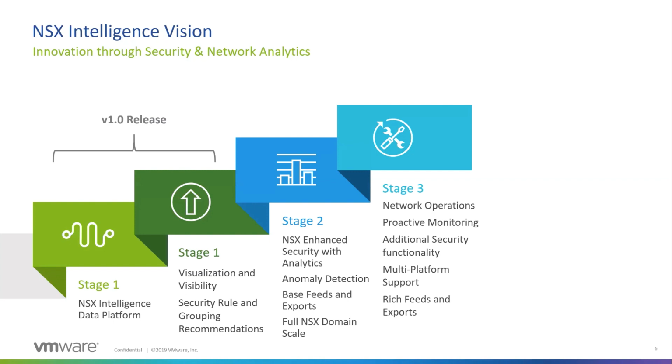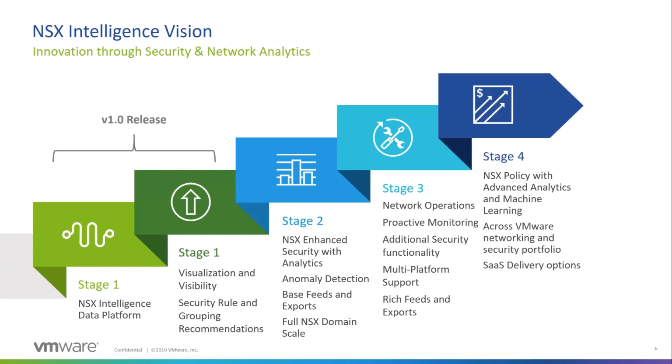Stage 3 beyond that is to do additional security functionality, multi-platform support, and then really reaching further outside of even the vSphere platform, from what I understand long term. And then stage 4 is going to be across all VMware networking and the entire security portfolio, and then ultimately moving into potentially a SaaS delivery model. So right now it's an appliance that needs to be installed within your own environment.